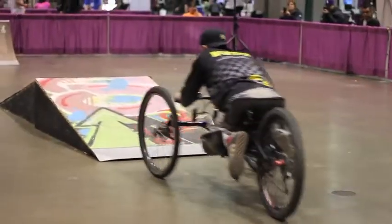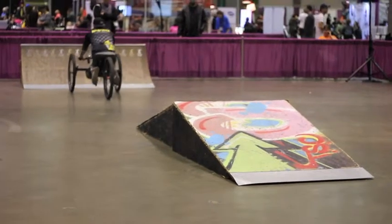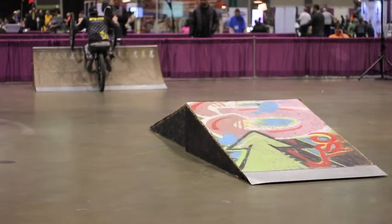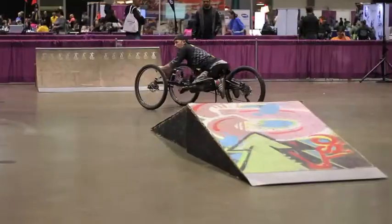I've been riding off-road hand cycles for about 10 years now, and one day I just decided to approach a local welder in our town and said I really want to build a real badass off-road hand cycle so I can get deeper into the outback and do more things on it, fly fish and whatnot. So over the course of a year we built a really cool hand cycle, and more people wanted one, so I just kind of turned it into a business, and the rest is history. Now we build them for a living.